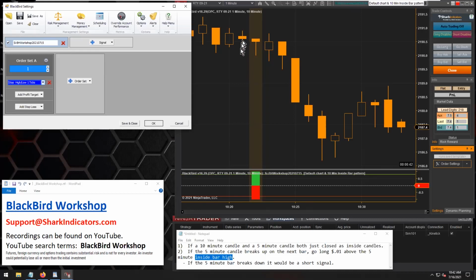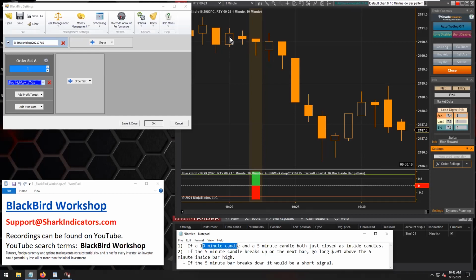Again, it all depends on the 10-minute chart, because this is a multi-time frame pattern. So it depends on the 10-minute time frame if it is still valid for an inside bar. Then we might get 2 inside bars in a row, and so Bloodhound might still generate entry signals.